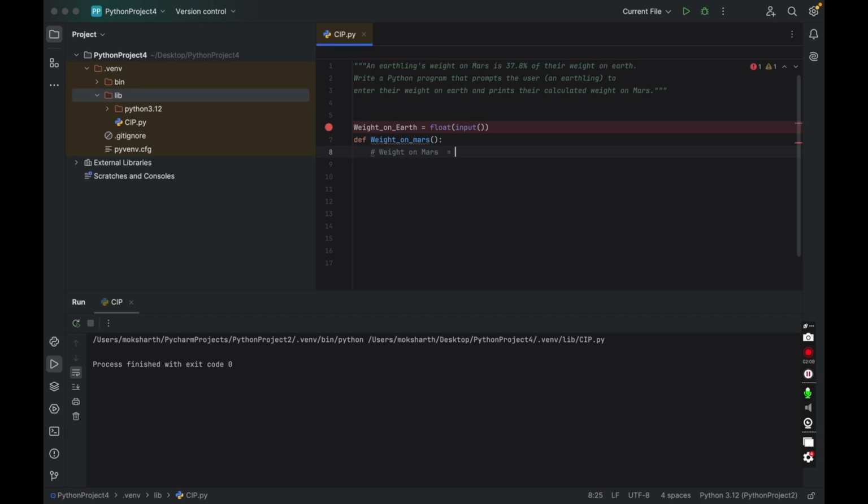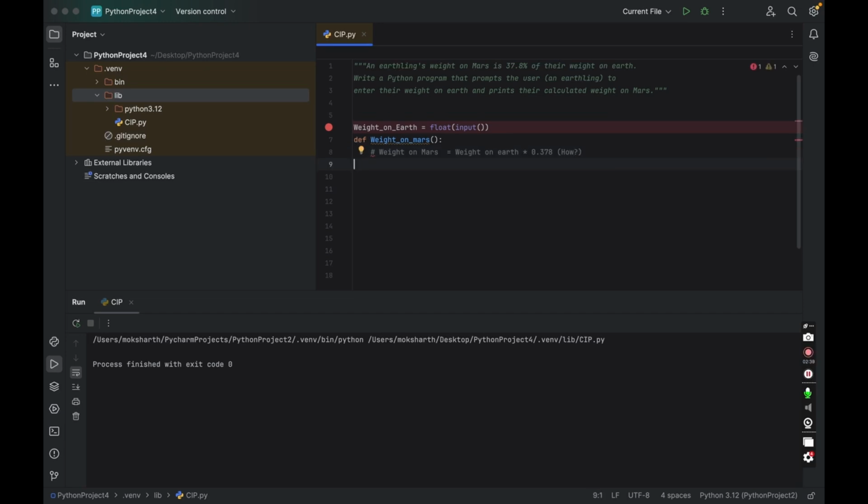Weight on Mars equals weight on Earth into 0.378. Think how? Yeah, it's just the basic percentage.